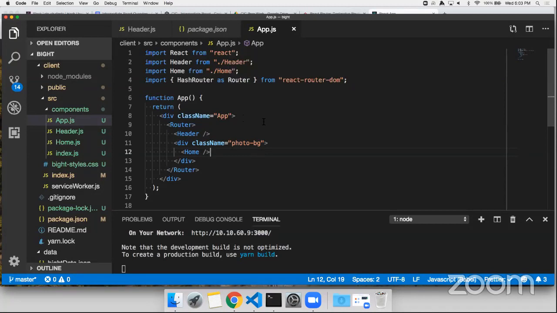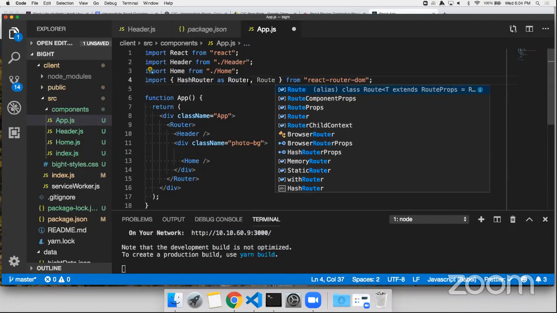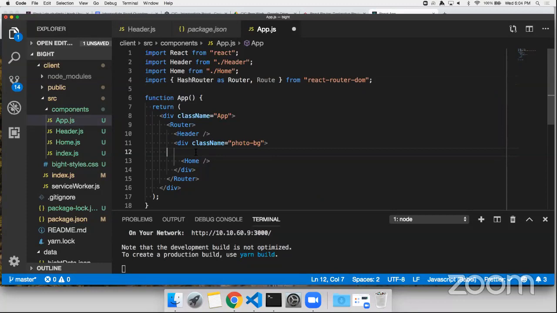From React Router DOM. Okay, so inside our div with class name photobg, we're going to define a route. But first we have to import it. Can't tell you how many times I started using things without importing them.